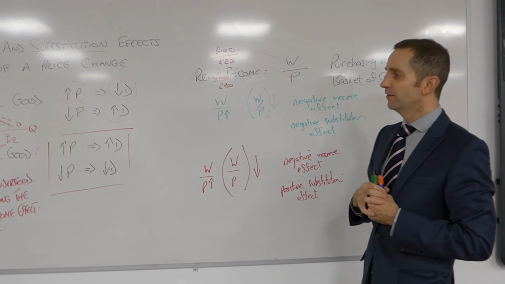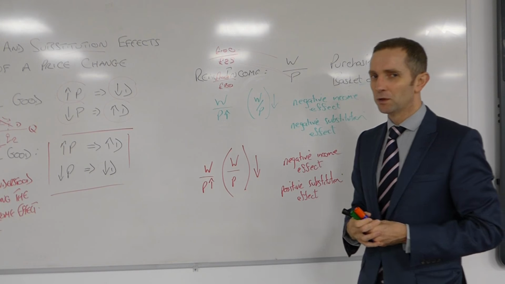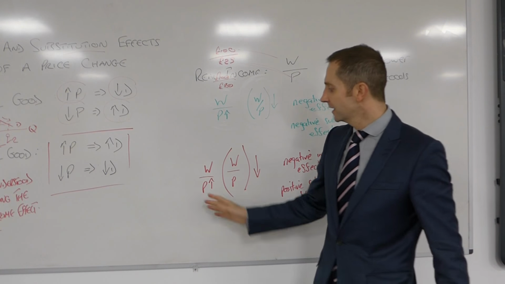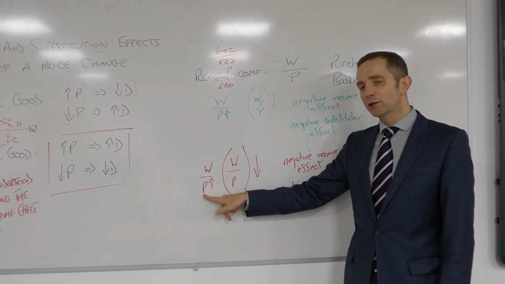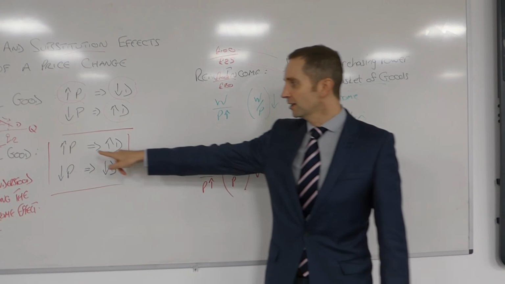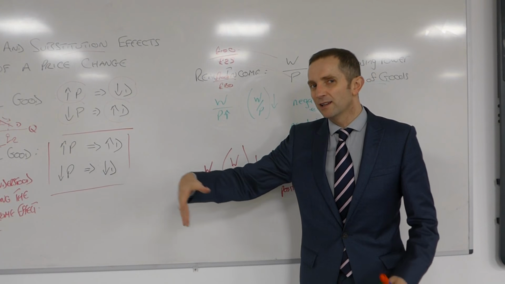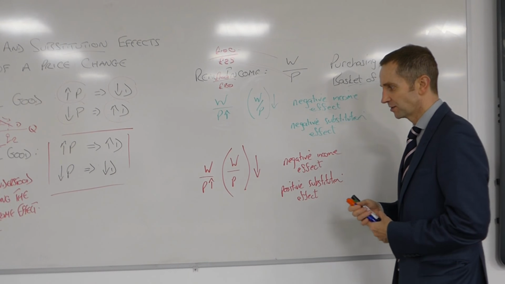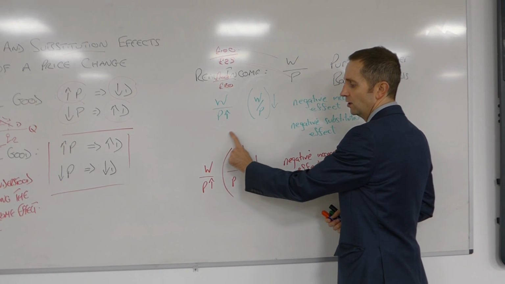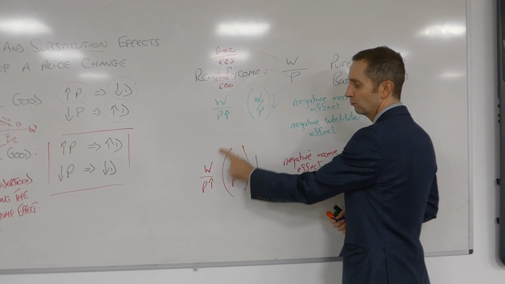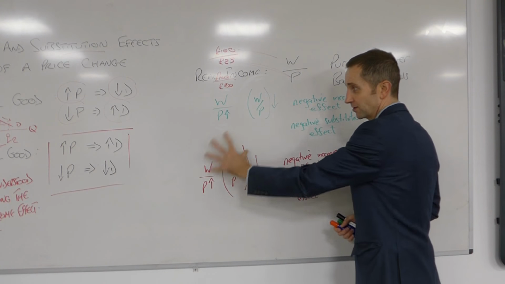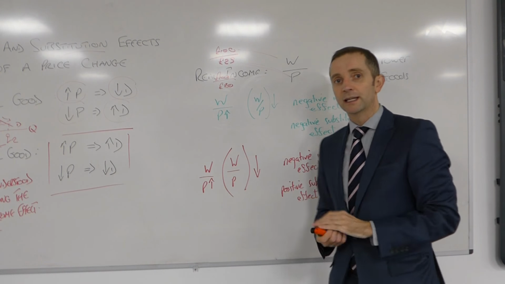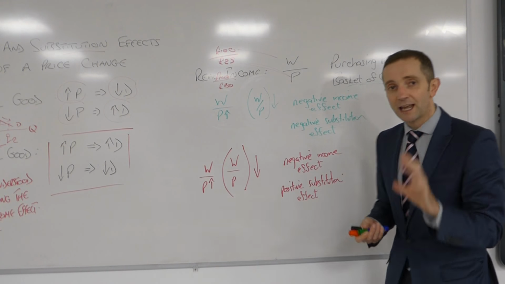Now let's think about the inferior good, which is the more difficult one to think about really. And again, we're looking at, in the first instance, an increase in price. Now we said over here an increase in price leads to an increase in demand, so we need to think about why that's the case. Because your income, your real purchasing power, falls in the same way that it does up here. It's the same scenario. The real income effect is actually negative.